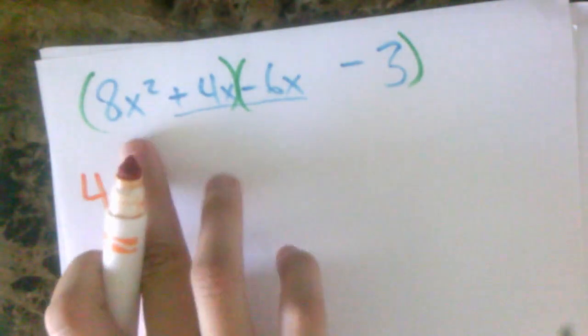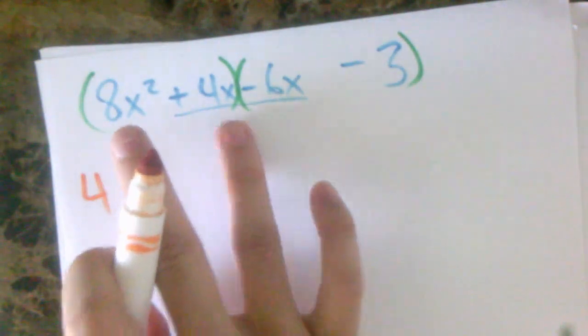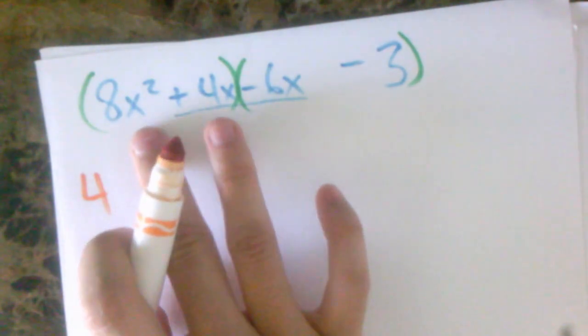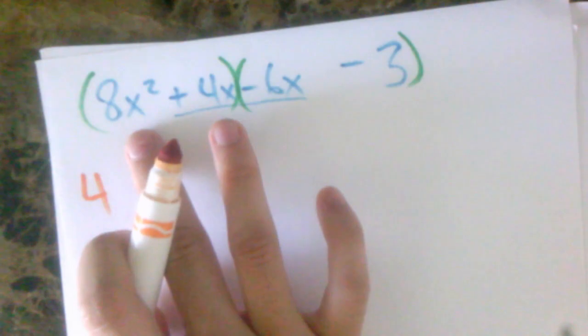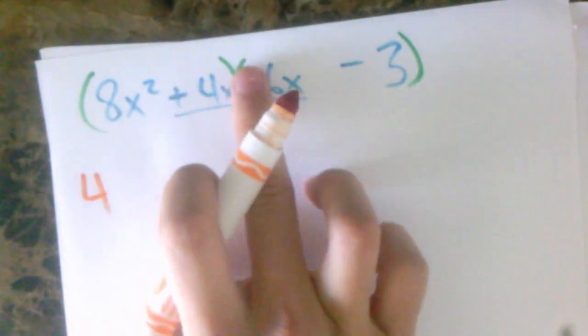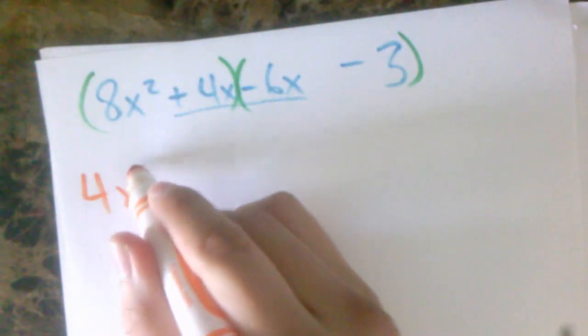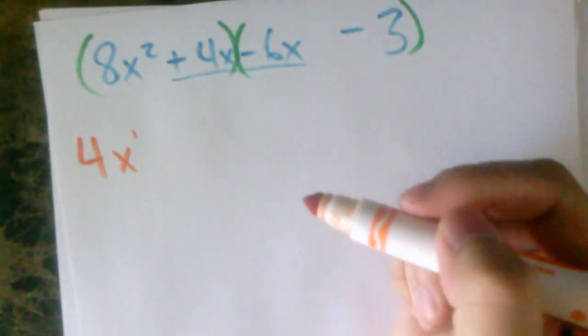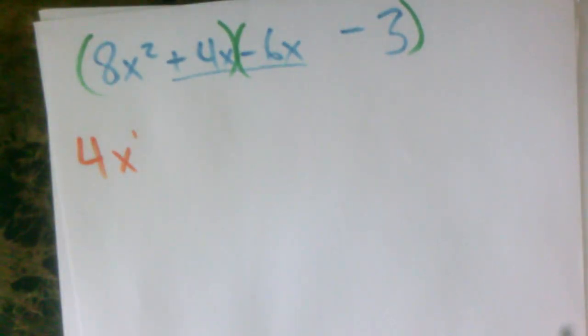And then you have to look at your x's, so x squared and x. What is the greatest factor that goes into both x and x squared? You have to pull out the variable with the lower degree, or the lower exponent. So this is x to the second, that's x to the first. X to the first has a lower degree. You do not have to write that little 1. I just did it for example purposes.